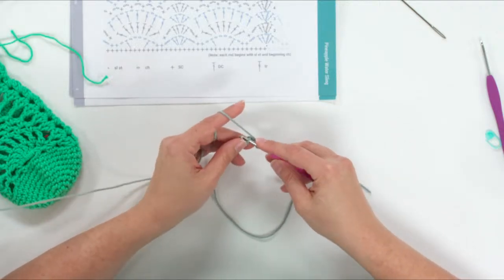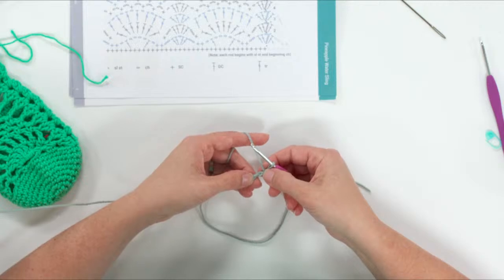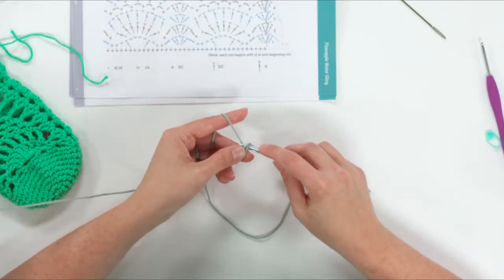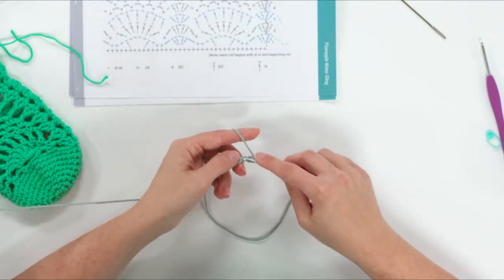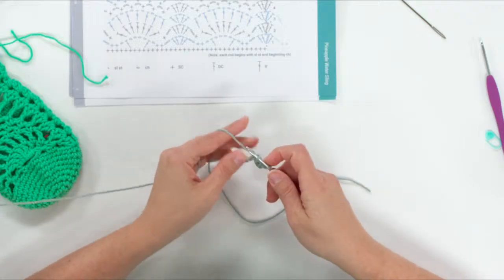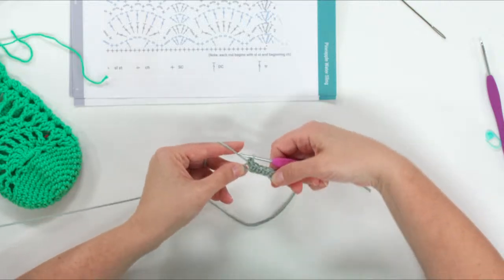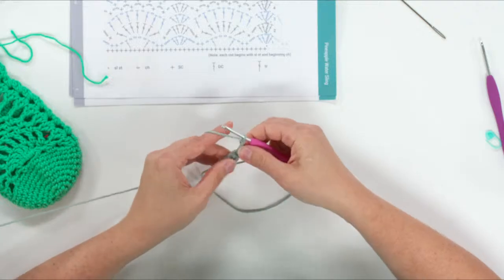So you're just going to work a single crochet into each of these five chains. Okay, so we're skipping the last chain we made. That just counts as a turning chain, and in the strap, the turning chains do not count as a stitch. So we will insert our hook under the second back bump, pull up a loop, yarn over, pull through two. There's our first single crochet. We're going to do four more. One, two, three, four. So we've got five single crochet stitches. Then we're going to chain one and turn.